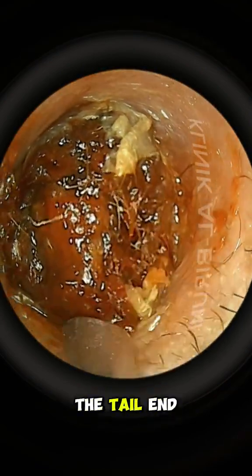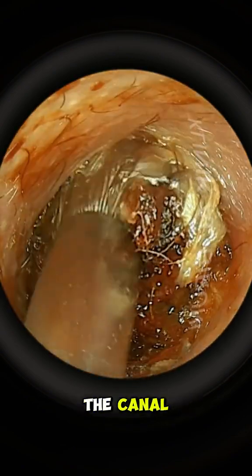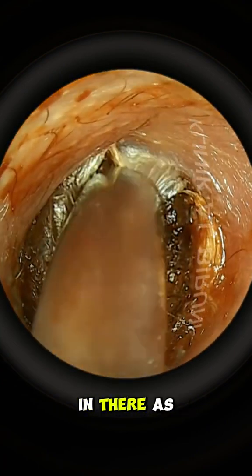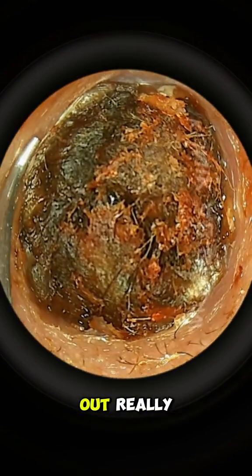You can see the tail end of this cotton bud here. We're just going to draw this down the canal. Look at that. It wasn't a small piece that came off, it was the whole end of the cotton bud as well. You can see there's a little bit of oil in there as well. So I think the patient had tried to shift it along with a bit of oil, but it came out really, really well.